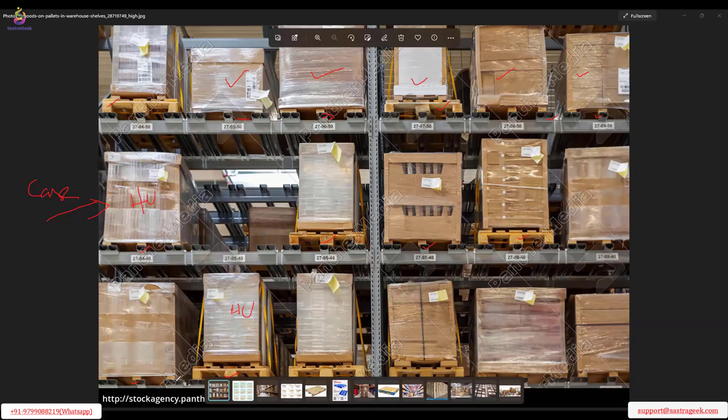Even for pallets, we have different kinds of pallets. Typically in any industry, they use a CHEP pallet, US pallets, Euro pallets, P63, and so on. We will see the difference between the different pallets, what kind of material, whether it is wood or plastic. For example, I will explain here.